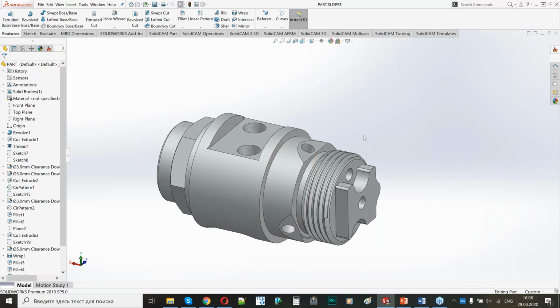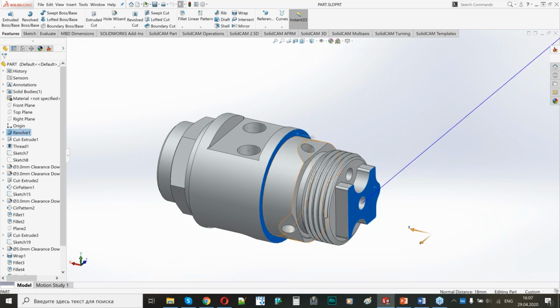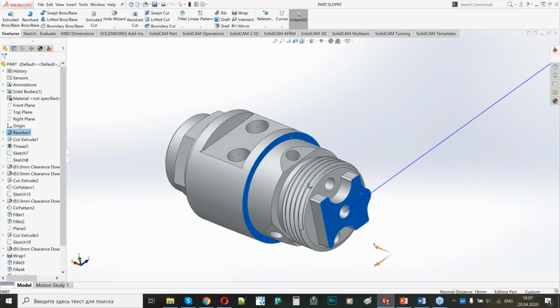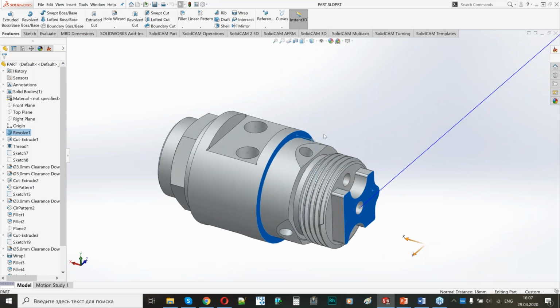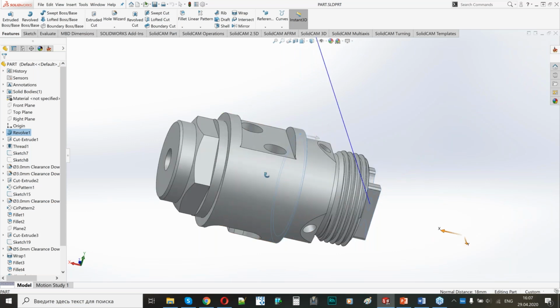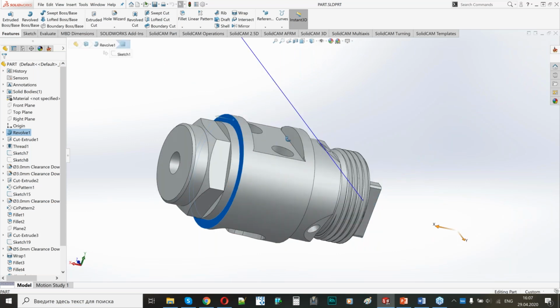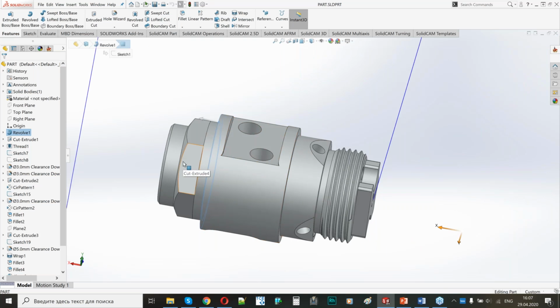And the first part I'm gonna turn and mill will be only this part. I will cut the first part and then continue till about that coordinate. This is going to be my workflow today.